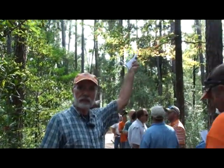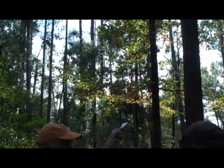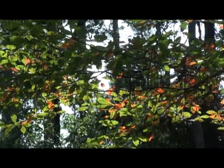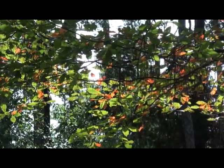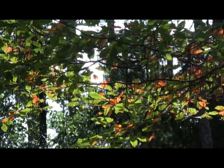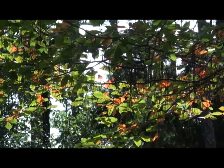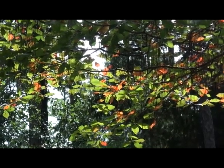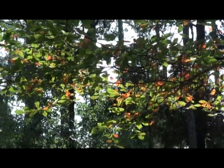The tree that's coloring up — I told you it colors up in September, doesn't matter what weather conditions we have — that is black gum, Nyssa sylvatica, N-Y-S-S-A sylvatica, for those of you that are into botany. The water version of it, the water species that grows around the swamps, is easy to remember — it's Nyssa aquatica.